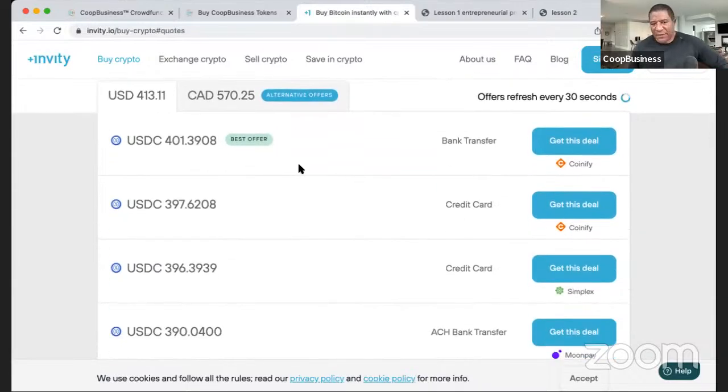So now check this out. You're buying $413. Here's the importance of that safety surplus. You see, if we didn't have the safety surplus, this particular company, CoinFi, charges $10. So if we didn't have that safety surplus, you would not get the tokens that you're trying to buy.